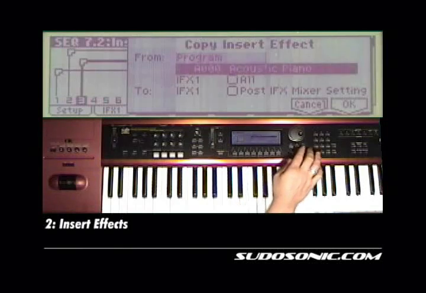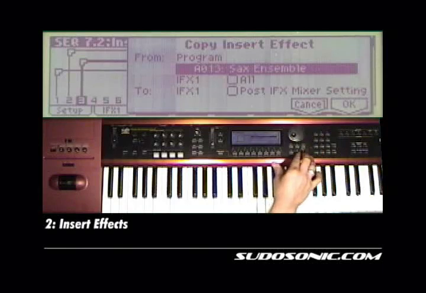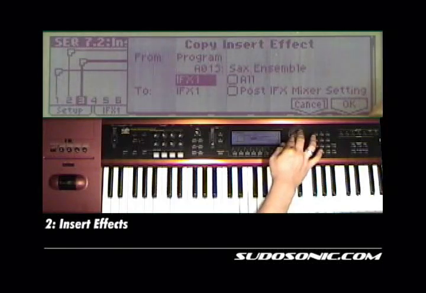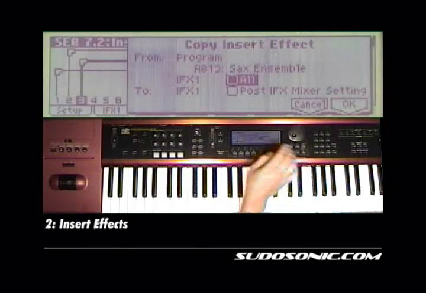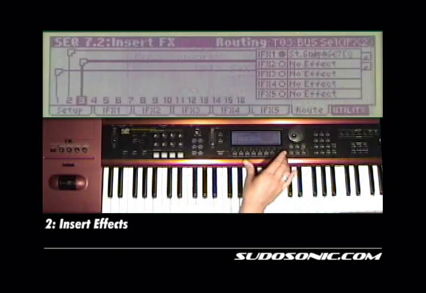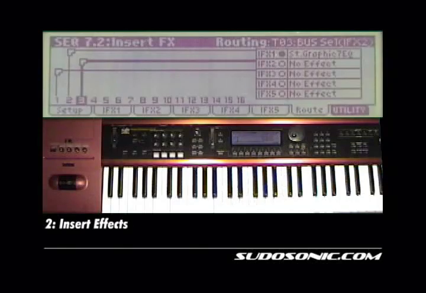So you can choose which category you're selecting from, and then the individual program that you're selecting from. You can copy over just individual effects by highlighting this area, or you can copy over all the effects by checking the All button and then pressing F8 for OK. And as you'll see, it copied over. It changed that insert effect that we had previously assigned there to the one that we copied over.